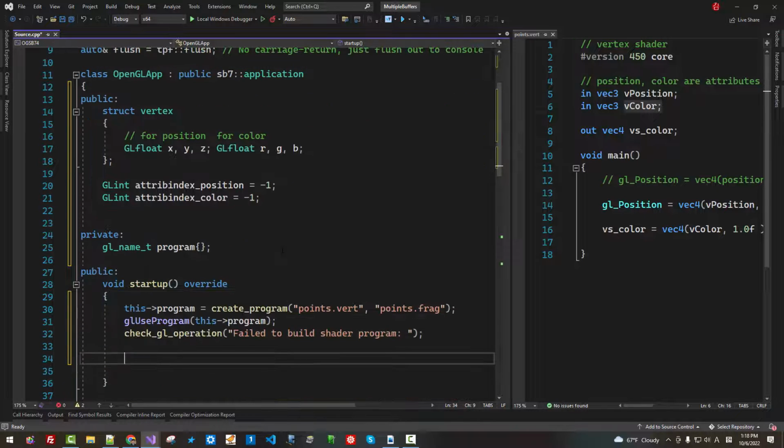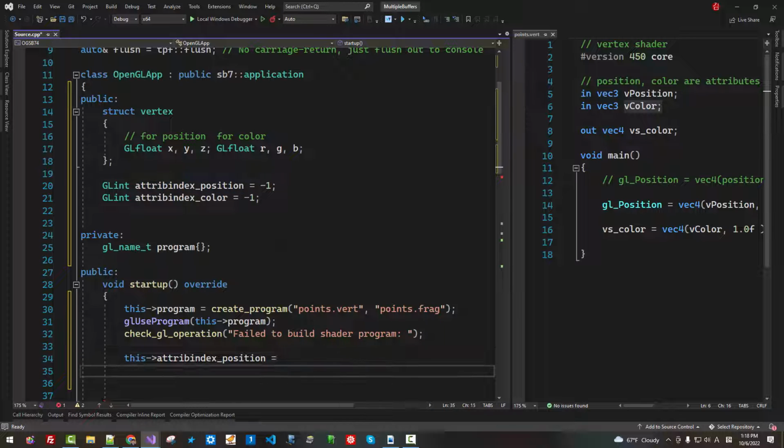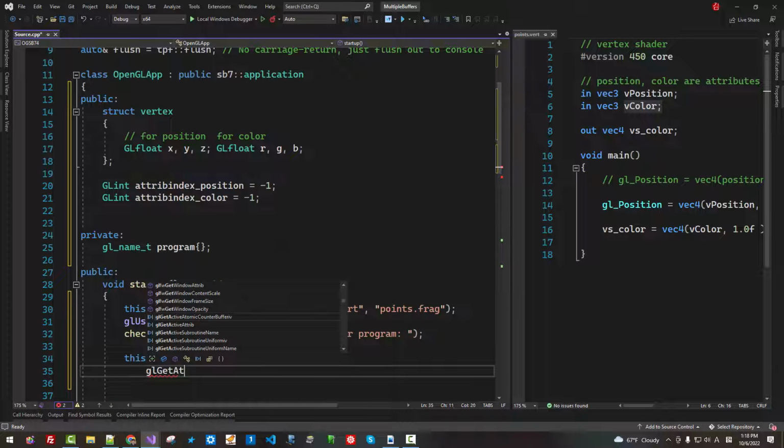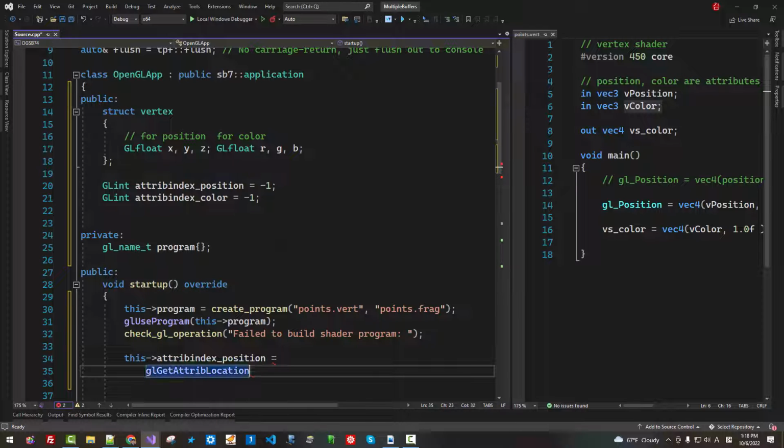Now here, attribute index position, glGetAttribLocation. This program, we provide this attribute as a string.